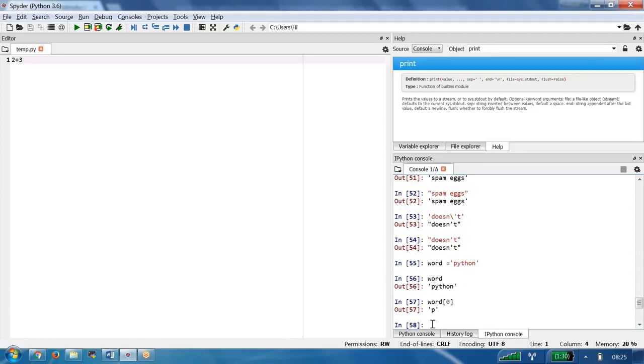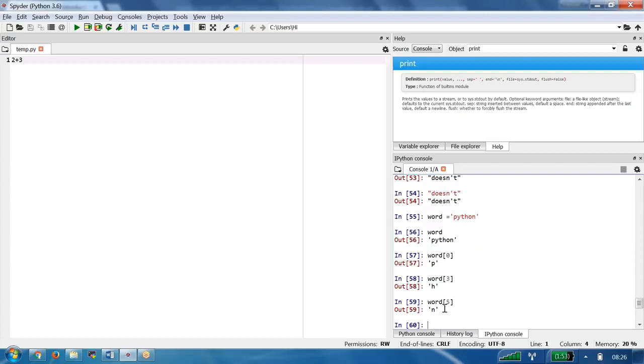Tell me, if I want, let us say, H, how can I get it? H means what? Third, right? Okay, let us write here, that is third I am writing. Then I am going to get H. Suppose I want to get the last one. What is the number? 5. Enter. Can you tell me in negative terms?